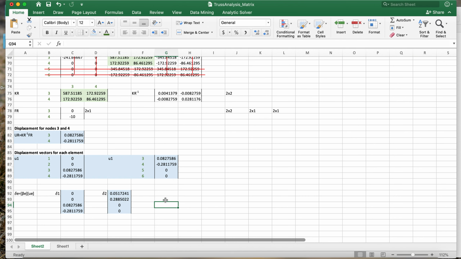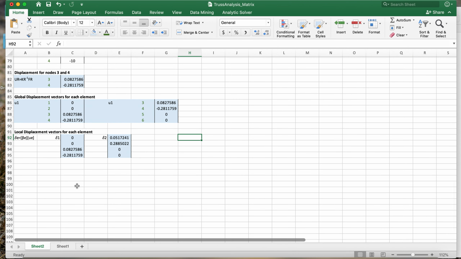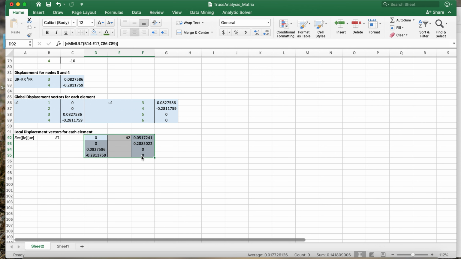Now these are local displacements. This was global, and these now are local. So we know how to transform between local and global. It's probably a good idea to keep those codes there just in case.